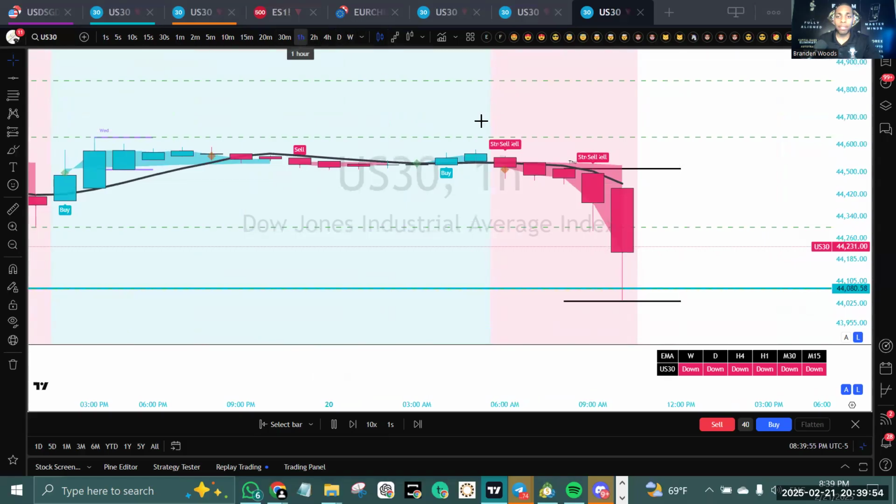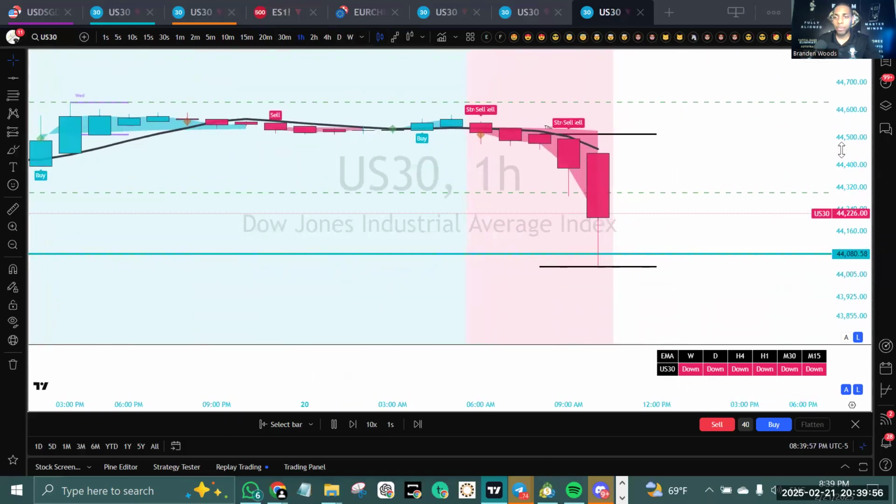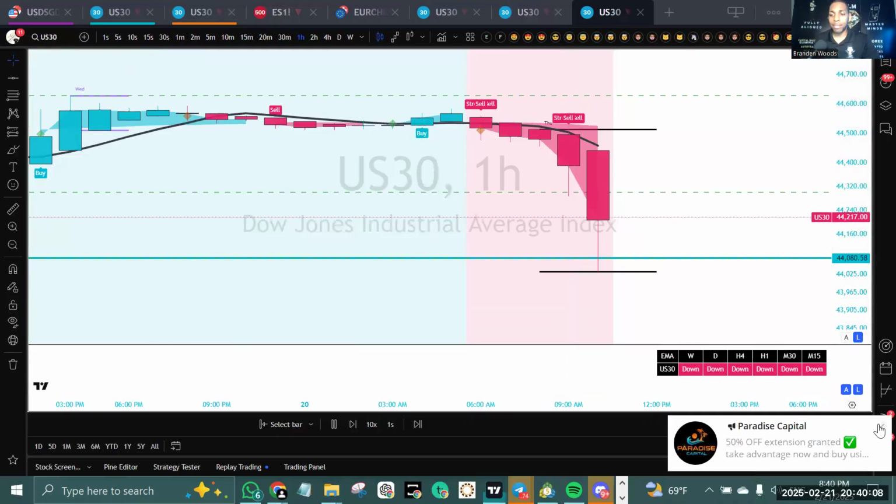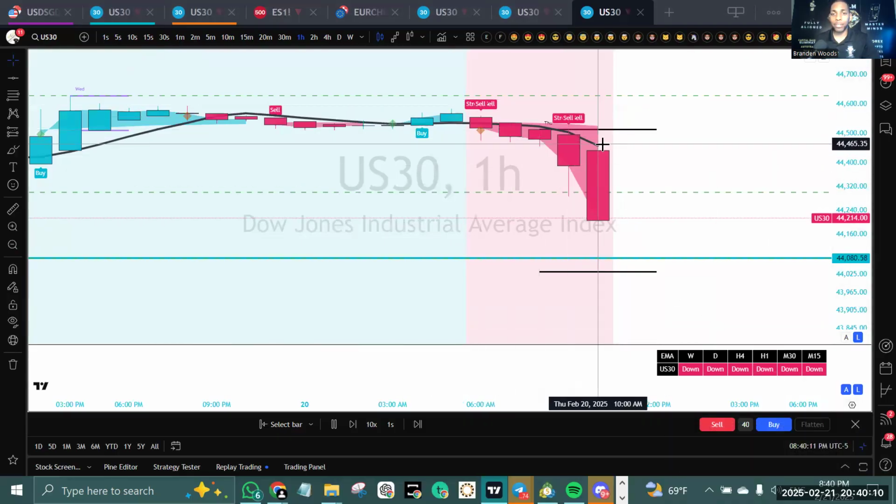So let's go back to this 1 hour. As we can see, and we're just going to go day after day, right? So now we know, hey, look, this is a trend at a glance. We're in the sell trend. Up here is selling, and at the same time there is a sell alert going on.